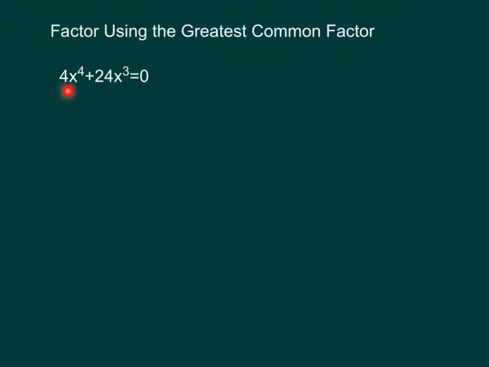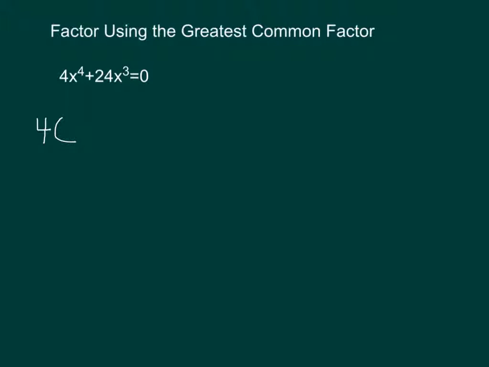If I look at 4x to the 4th and 24x cubed, I want to think about what they both have in common. And I do it in 2 parts. I first look at the numbers, and I say, what's the largest common factor of 4 and 24? Well, since 4 is obviously a factor of itself, and 4 times 6 gives us 24, 4 is also a factor of 24. So I'm going to divide each term by 4 and put that 4 out in front of the polynomial. Now, what I'm about to do, you could do in 1 step. I'm going to show you in 2 steps just to make sure it's clear each part.